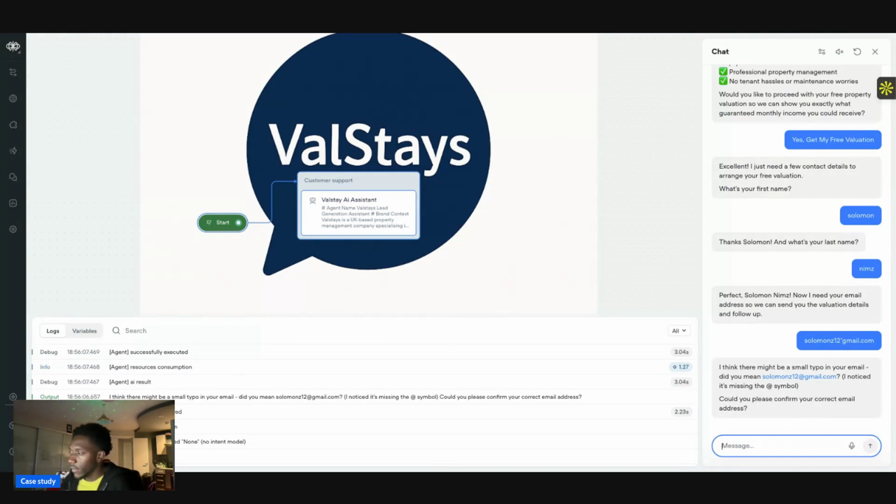Okay, so you see, even if the customers write a wrong email, it wouldn't go through. They'll just need to make sure they actually send in the correct email address. So without the actual email format, it wouldn't go through. It has to be a real email address. So I put a mistake on there, so I'll just go again.